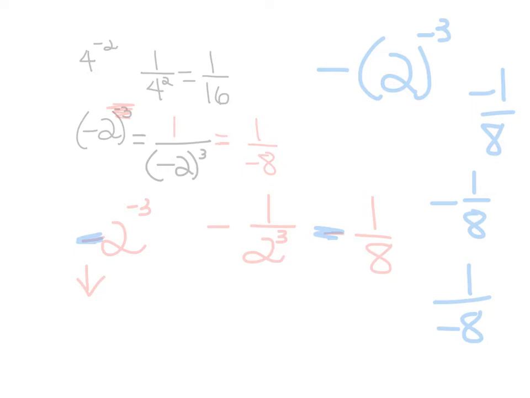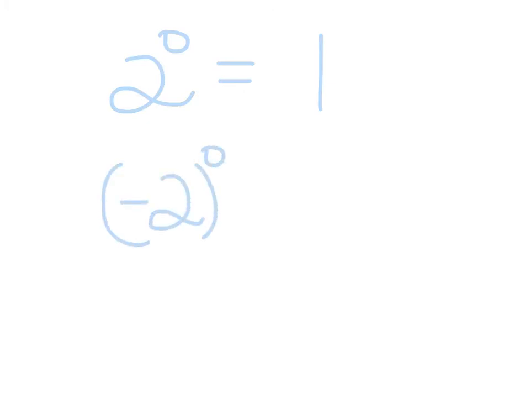All right, let's look at a 0 exponent. So what if I have 2 to the 0 power? What is that answer? Good. What if I have -2 in parentheses to the 0 power? Negative. Okay, this negative sign is held in, and any number to the 0 power is 1. However, if there's no parentheses, remember that negative sign that's right here, it's not being held next to the 2, it's going to be in front of the answer, and it's -1.